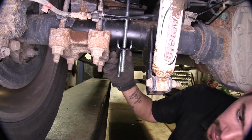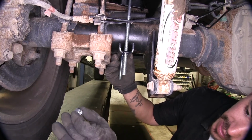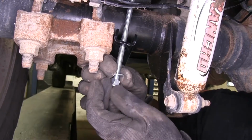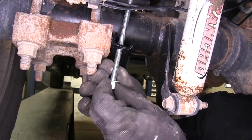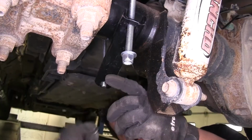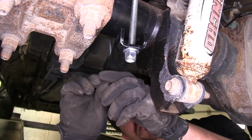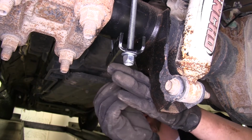But first, we're going to take a flat washer, followed by a 3/8 lock nut, and attach it. Now we're only going to put this on there hand tight for right now, just enough to get the other bolts on so the bracket doesn't fall off. We're going to repeat the same process on the other carriage bolts. Our flat washer first, followed by our 3/8 lock nut.